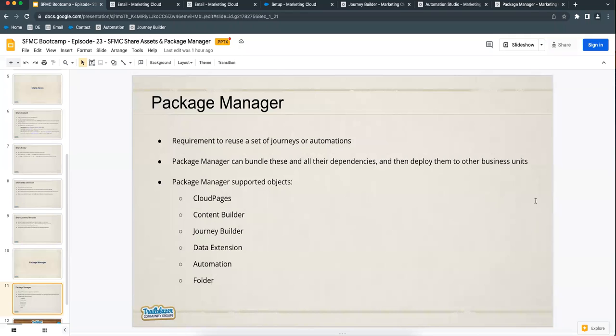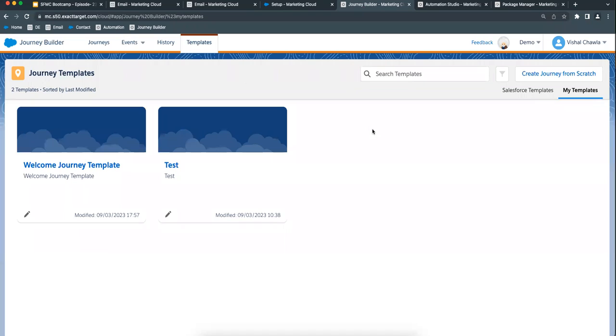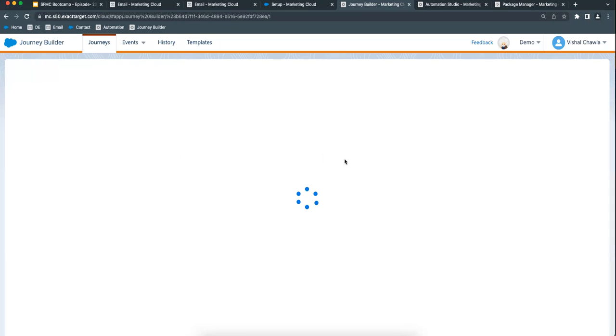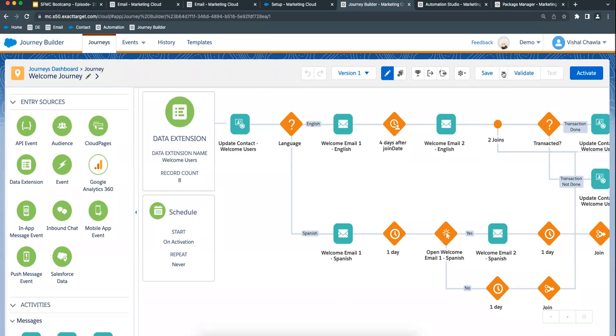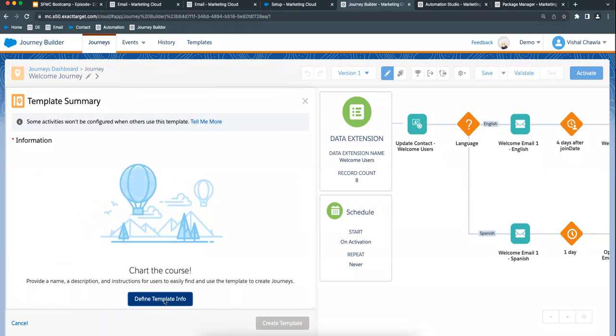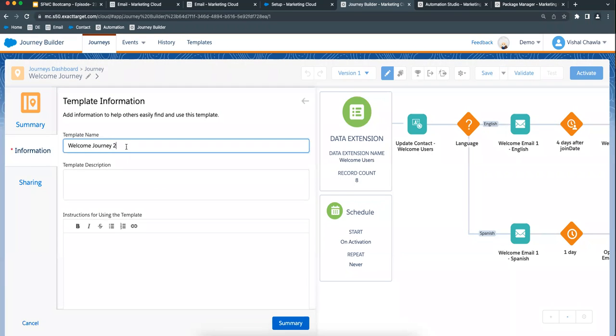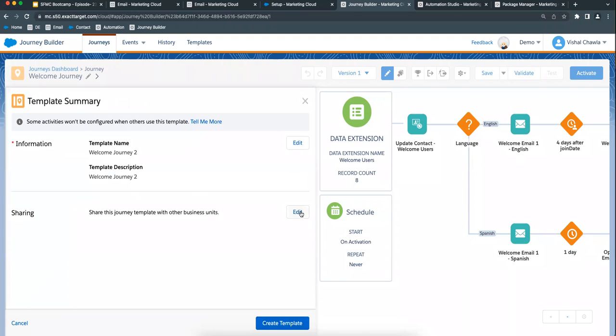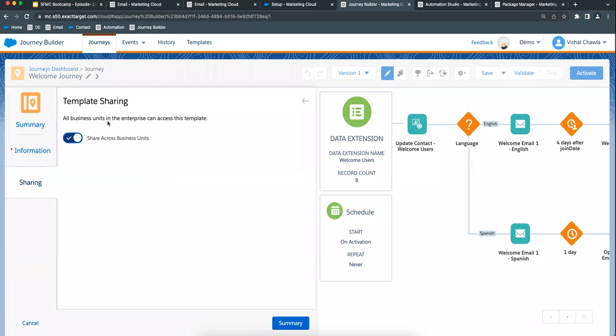Next question. So, a journey template cannot be shared to a specific BU instead of all BUs? I would say yes, because the option that we saw while creating the template, the only option is that all business units in the enterprise can access this template.